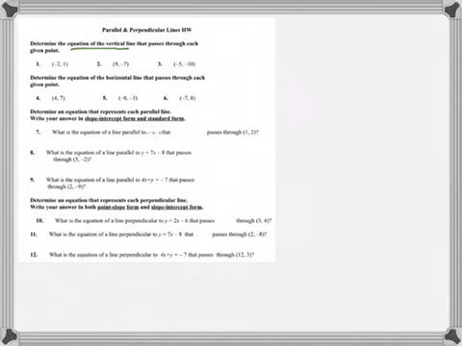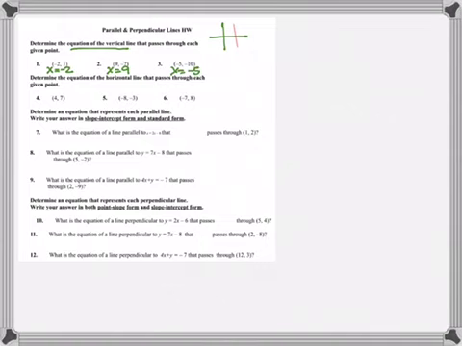So the way we want to approach this problem is, first of all, we need to know if I have a vertical line, does a vertical line have a slope? And we know from our previous problems that if we have any vertical lines, the slope is undefined. So if I have an undefined slope, then I know that I can write the equation for any vertical line as whatever the x-coordinate is. So in this case, problem number one, the equation would just be x equals -2. For problem 2, x equals 9. And for problem 3, x equals -5.